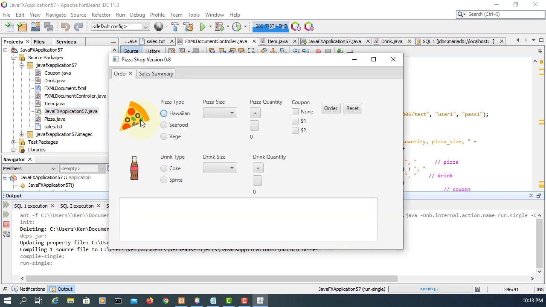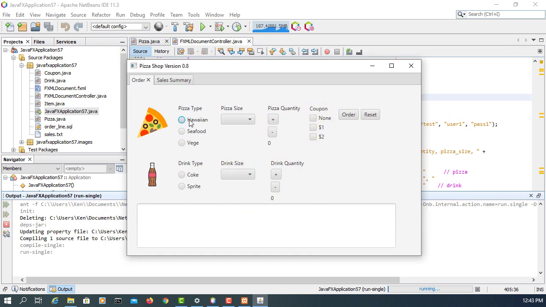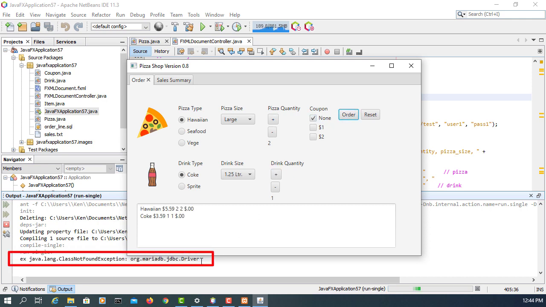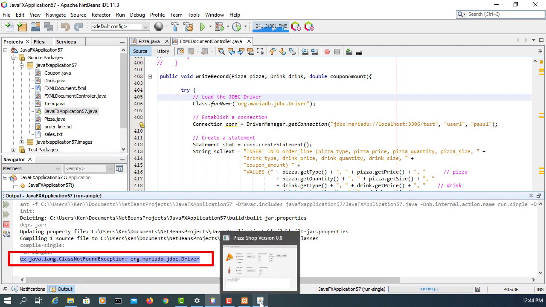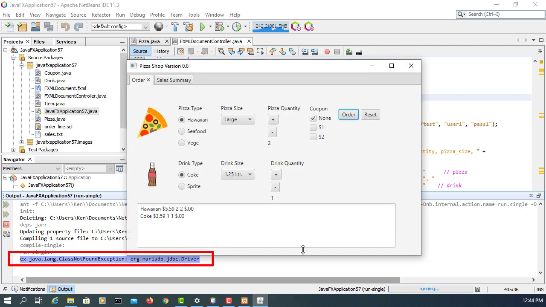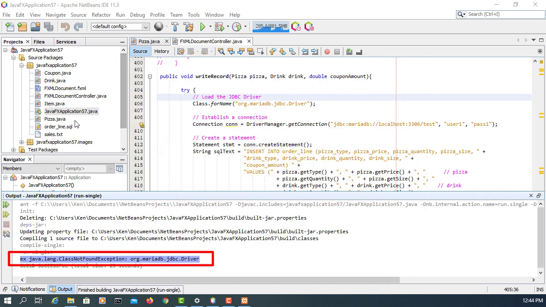So let's see what happens. Let's say Hawaiian, Coke, 1.25, two of them, one non-order. So if you have a Java ClassNotFoundException, it reports the JDBC driver.